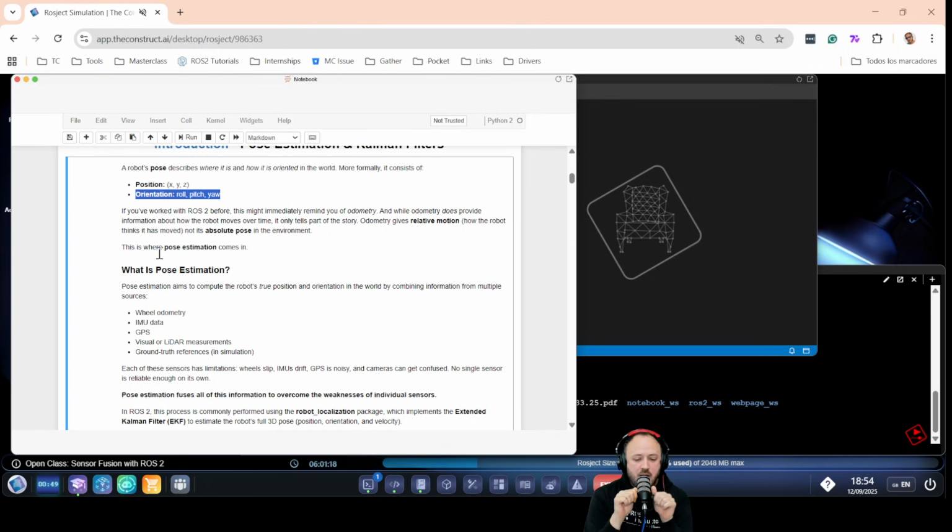So what we aim to do with pose estimation, and more specifically in sensor fusion, is to overcome the limitations of single sources of data, like, for example, odometry. So odometry provides information about where the robot is or how much it has moved, okay? But can we 100% rely on odometry for this kind of information?